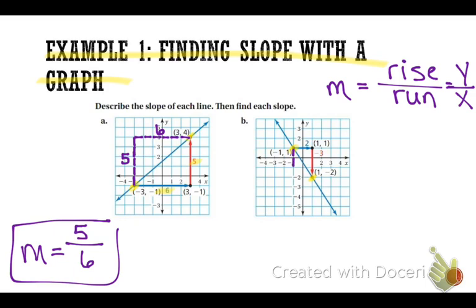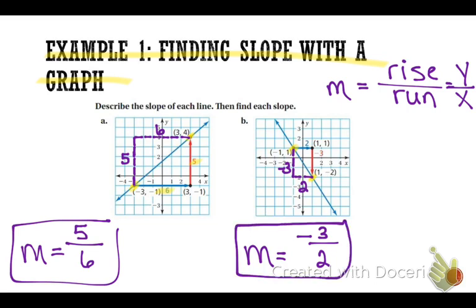Now which way am I going? Down. So my rise is -3. And how many do I run? 1, 2. So my slope is -3/2. It cannot be reduced. Now, do not change this to a mixed number or a decimal, because then you lose your rise over your run. That's not going to completely make sense until we start graphing, okay? But just remember, we keep this as a fraction. -3/2 is my final answer. Don't make it a mixed number. Don't make it a decimal, okay? Reduce it if you can, but leave it improper.